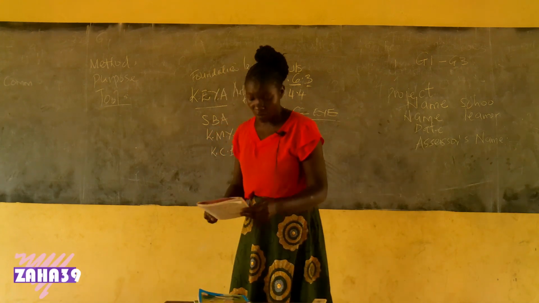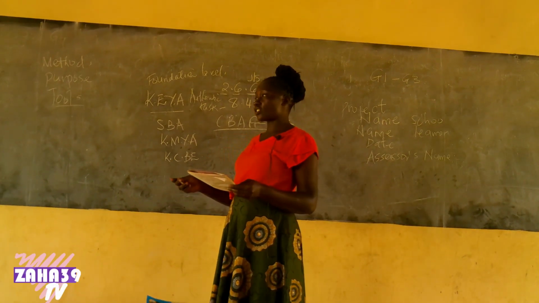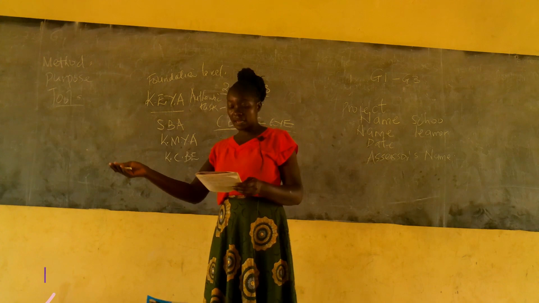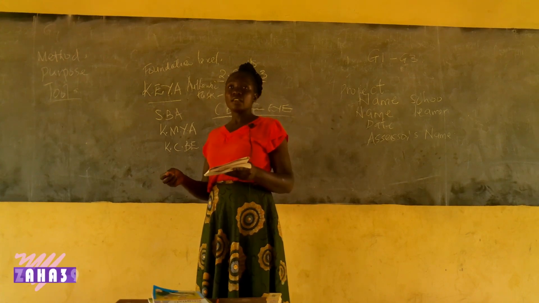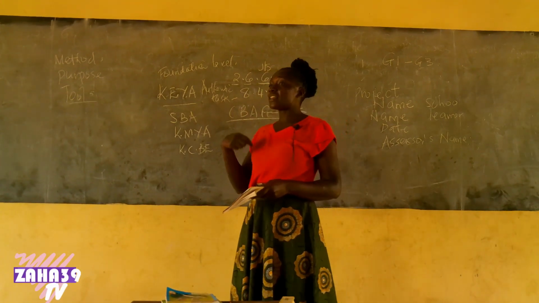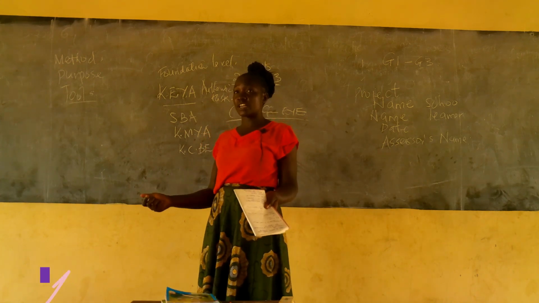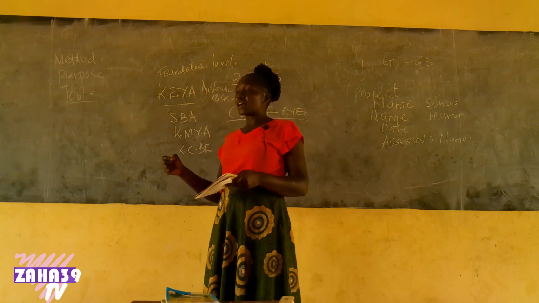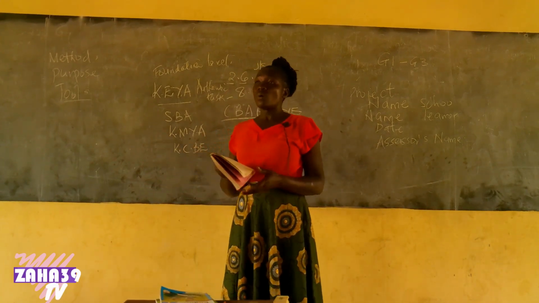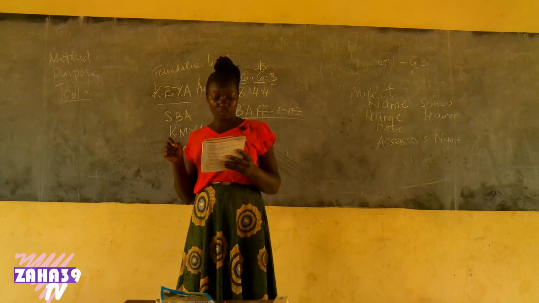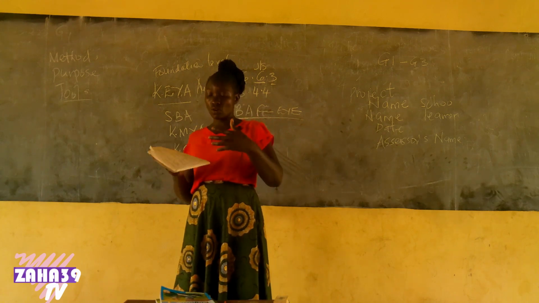Then we also have anecdotal records whereby we give the daily interaction, behavioral also about our learners. We have journaling, a report of personal feelings. This is between the learner and the teacher, whereby the learner can express himself or herself, how he feels. It is free. A learner can give out information about herself, and the teacher also can give information about the same learner. We have the written continuous assessments. We also have homework assessment. It's a method of assessment. And then we have performance-based assessment about skills of learners.